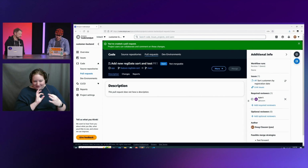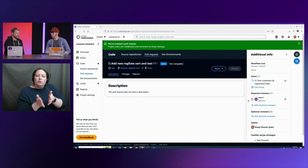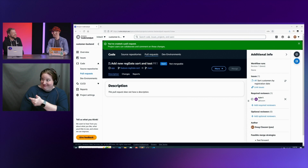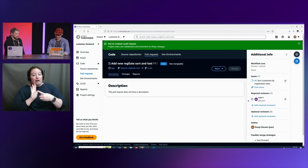We also had a question. In our org, we like to tie an issue to a branch so that we can see all the changes made for that issue. Is there an automatic way to do that, or could you do it through the pull request comments? You want to take that, Doug? It's there in the demo that Doug showed. The way we do it right now is through the pull request.